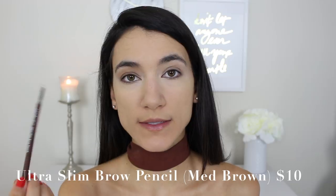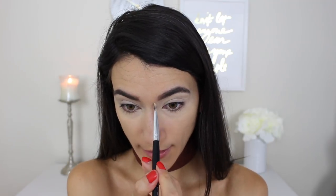Now I'm going to fix the brows using the Ulta Beauty Ultra Slim Brow Pencil in Medium Brown. It reminds me of the NYX and L'Oreal ones I like, but I think I got the wrong shade — it's a little light for me. I can make it work though; it's actually nice for a natural brow look because the forgiving color means no visible lines or streaks. Then I use an AOA Studio E111 brush and that concealer to clean up the brows and prime my lids for eyeshadow — it's a simple step that makes everything look so much more professional.